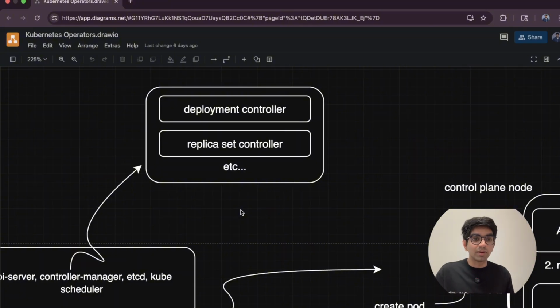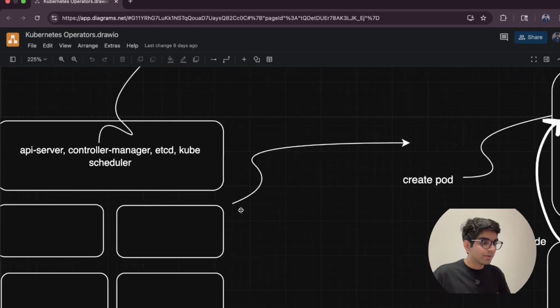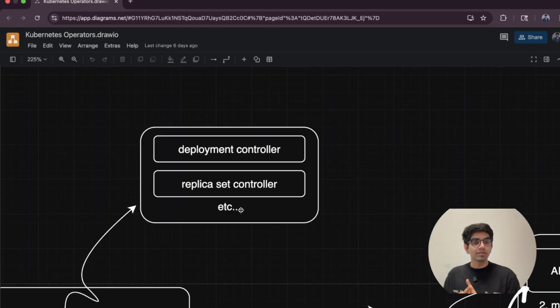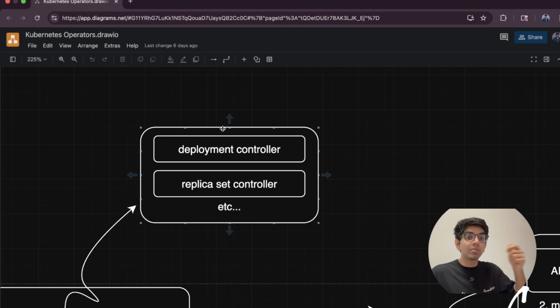And inside the controller manager, you have a bunch of controllers itself. So for example, let's say the example we talked about, which is we create a deployment, which creates a replica set, which creates a bunch of pods. Let's say the deployment gets deleted, then ideally the replica set and the associated pods should also get deleted. So the deployment controller, whenever a deployment is created, is watching that deployment.